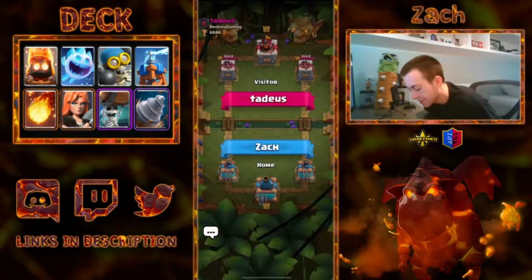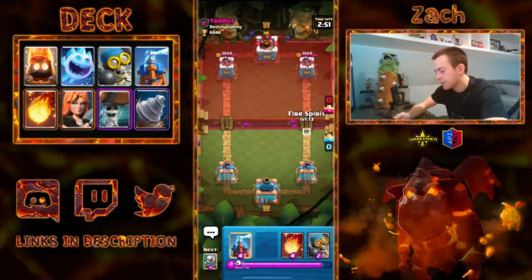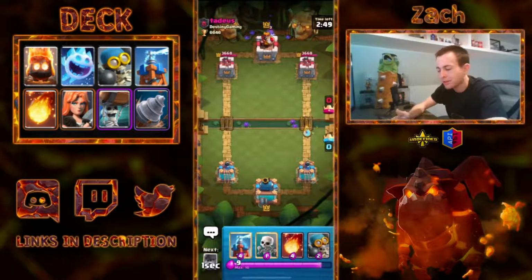So the name's Thaddeus. Okay. Hopefully it's not a Lava Hound again, but you never know. I'm just going to go ahead and cycle my Fire Spirit. That's going to get around 200 damage unless he has an answer for it. Electro Spirit's not going to do much. The Fire Spirit still gets there.